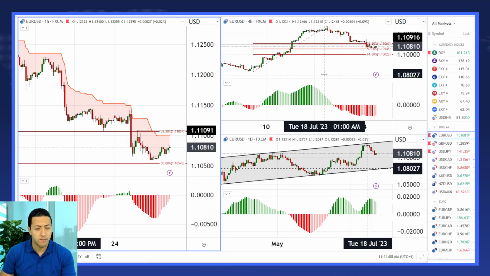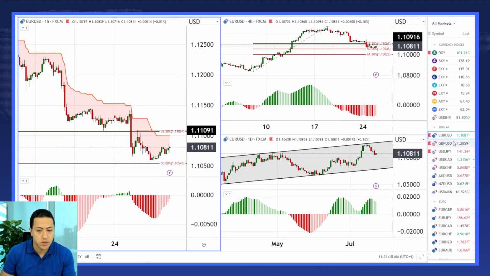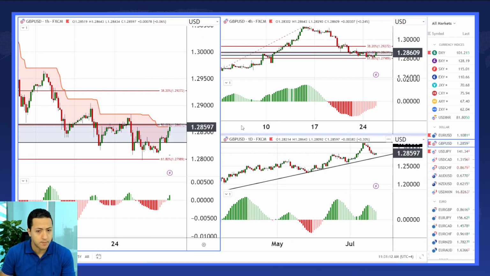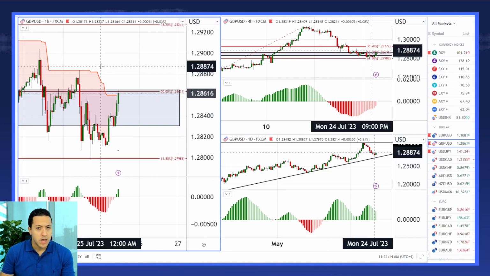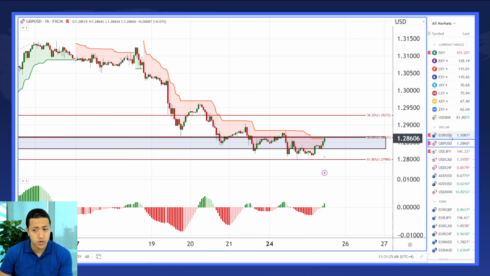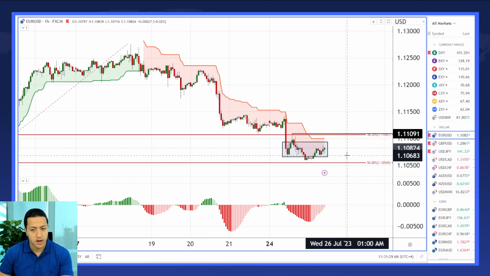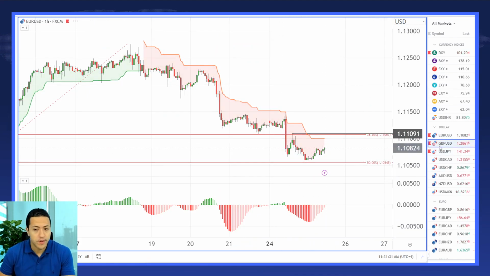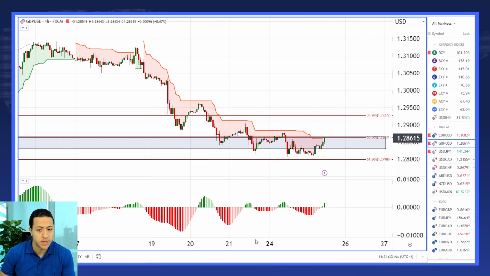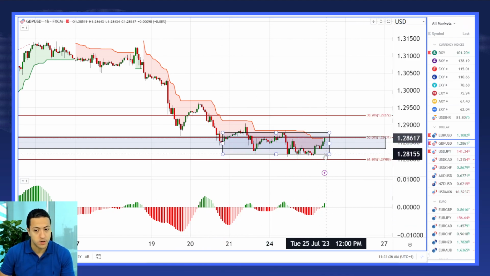And whenever we have this confirmed break and close, we will be going long on the short term on the euro. What makes me believe this will take place on the euro is what was already happening on the pound, because the pound recently, and I've just shared this on my LinkedIn account, I can see that the pound has been leading the euro for quite some time now. So if we are talking about the euro might find some support here around this level, you can see that the pound already found the support and we are already forming this bottom here.